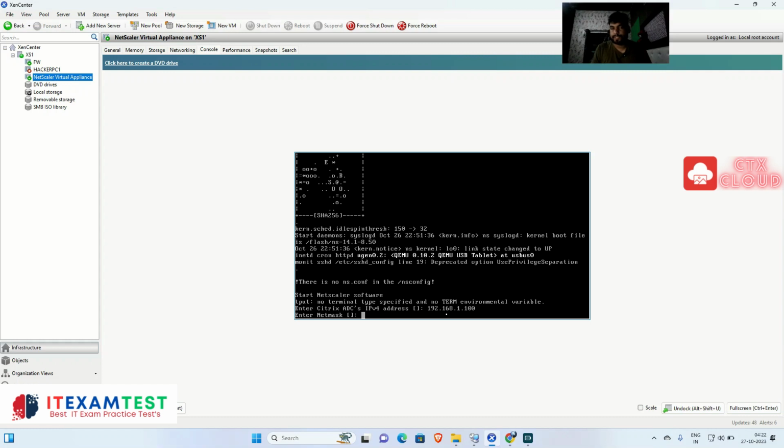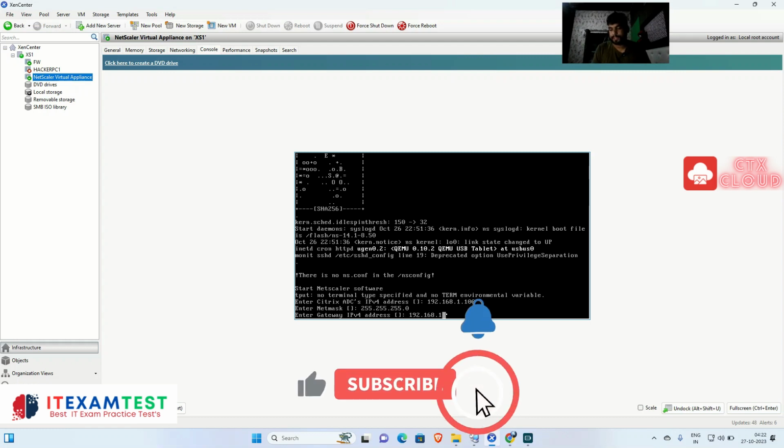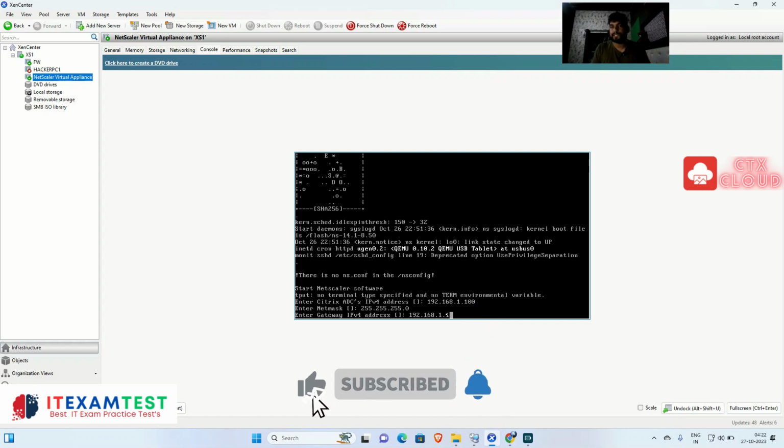Here you need to enter the subnet mask, which is 255.255.255.0. Press enter. After that you need to mention your default gateway. In my case my default gateway is 192.168.1.1. You can watch my previous video where I have shown each and every process, how you can configure your default gateway, how you can configure your subnet and IP address range.